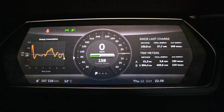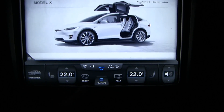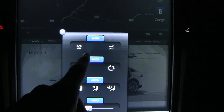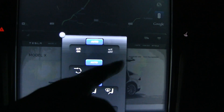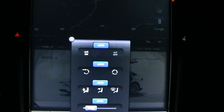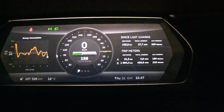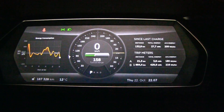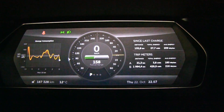One more test: we have 22 degrees Celsius inside and the AC compressor is on most of the time, removing moisture from the cabin — though right now there isn't too much moisture. I'm going to switch the compressor off manually and cruise at 100 kilometers per hour again. My guess is it will come in slightly below 200, since from my experience the compressor uses some energy.